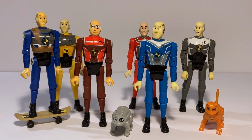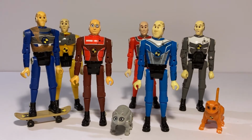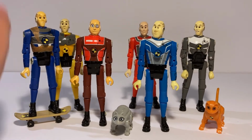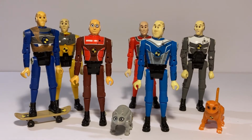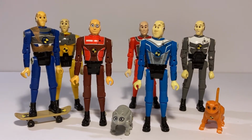The one thing that I had a big problem with as a kid is that since you're meant to throw them around, they're prone to easily breaking. If you're a kid and you're told you're supposed to throw it around, obviously you're going to test the limits of that, and that's how we have injuries like these two whose mechanisms no longer function. And aside from that, with the ones that come apart, it's real easy to lose all the bits for them. Thankfully I was able to find them again just by searching through my old bins of toys.